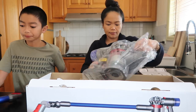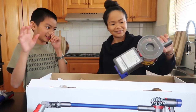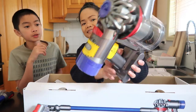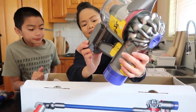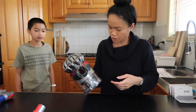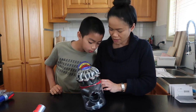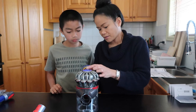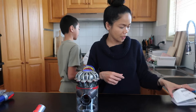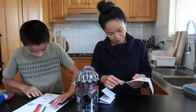This is the machine. There you go. You press that button. Oh, I wonder what the hell you press. Do you have to charge batteries? I wonder. Wow! Zoom, zoom, zoom. I need to wait. Wait, no! You don't have to, because I can read instructions. Assembly! Okay, see this button?